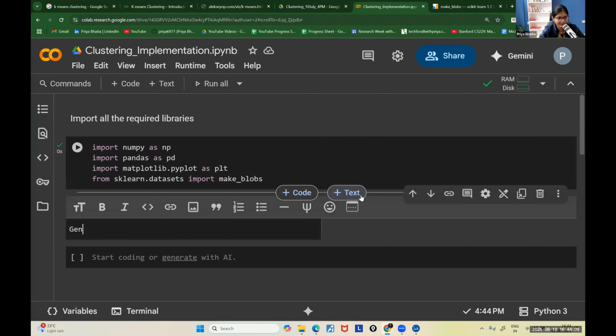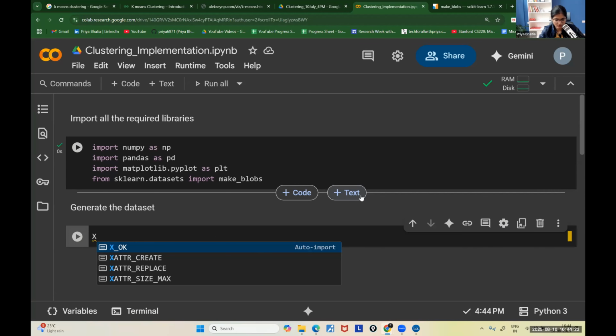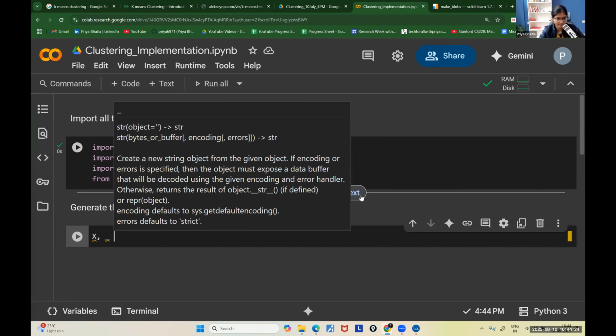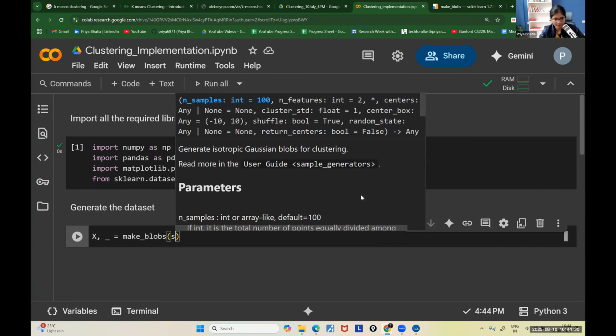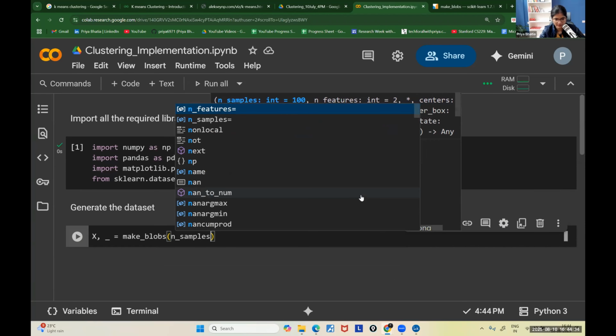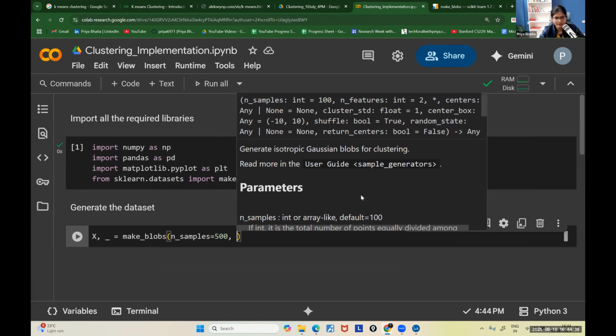Now the second thing is to generate the dataset. So how will we generate it? We can say X, comma, make_blobs. The number of samples we can specify as n_samples, 500 for now.